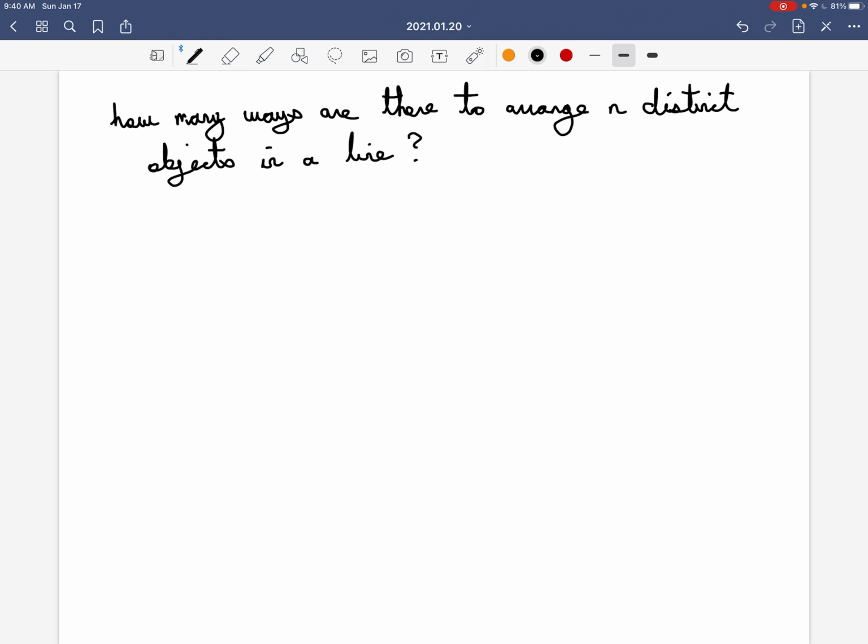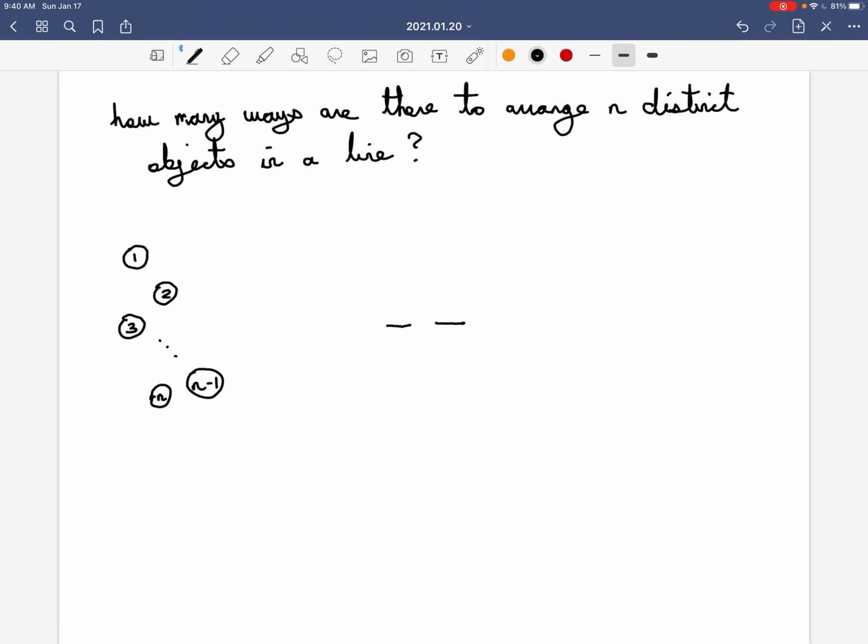Okay, so let's think about how we're doing it. Let's think about these objects as really being physically represented by little spheres with numbers on them. So we have all these little spheres with numbers on them, and we're thinking that there's an indeterminate total of n spheres that we're trying to arrange in a line.